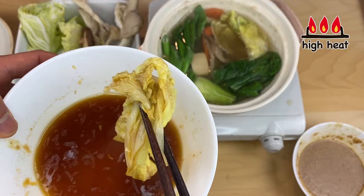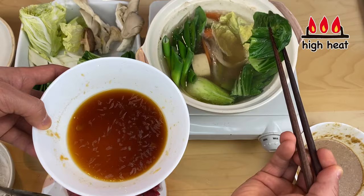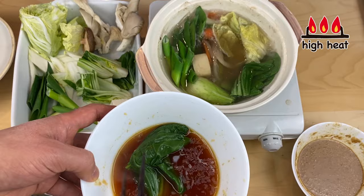Oh, that looks so good. So delicious. So the ponzu sauce is really subtle. So you can really taste the savoriness of the vegetable itself. So you really don't have to do that much to the vegetable. So with this, you can really enjoy the vegetable.